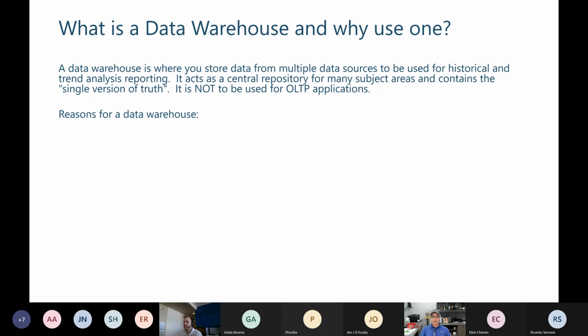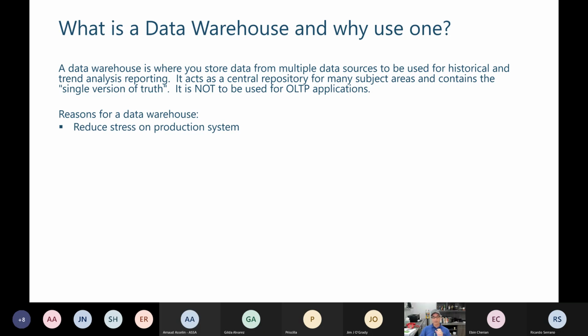And you don't want to query the source systems for various reasons. One of them is, if you have a production system, say an ERP system, and you're running queries against it, it's going to spike the CPU. People are going to start complaining that they can't do data entry into the system.